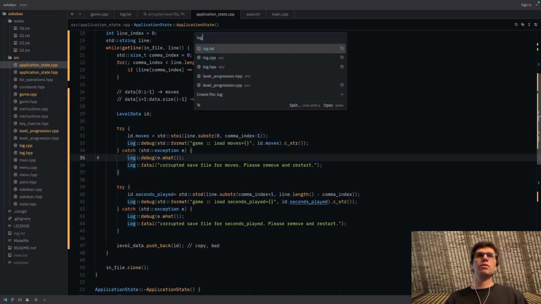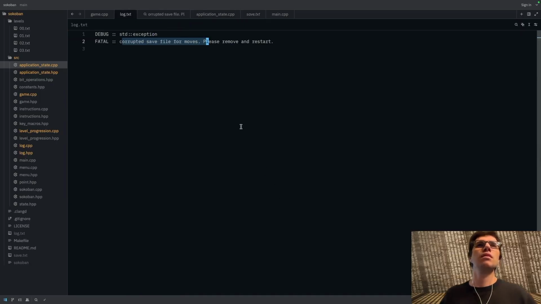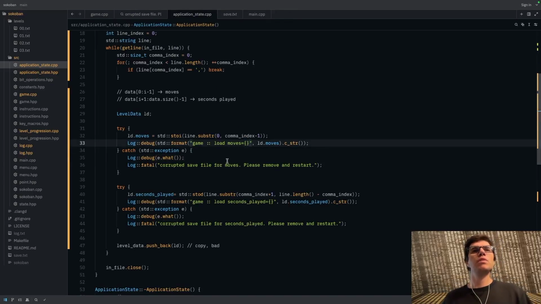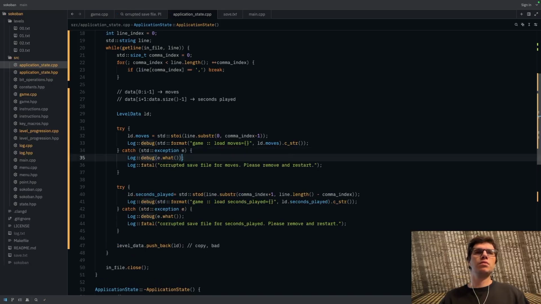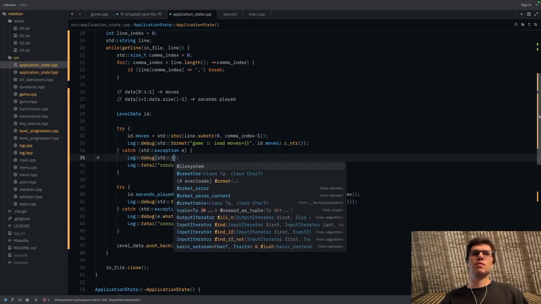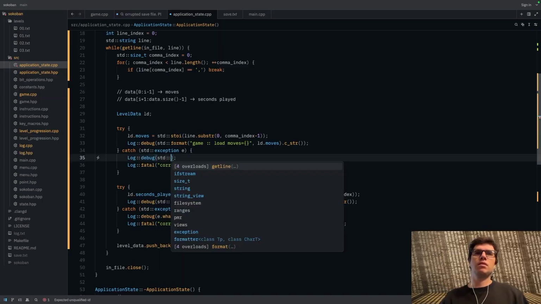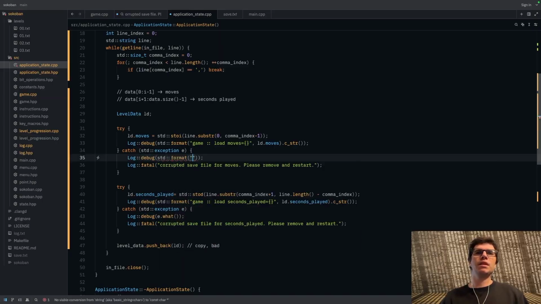So now if we go to our log.txt, that is not helpful at all, unfortunately. But what we can do is we can see exactly what's going on in the debug. Oops. And then we can do format, right? Format. And it can be like game::, and then let's not even bother with that.